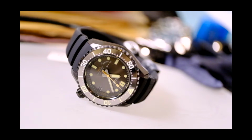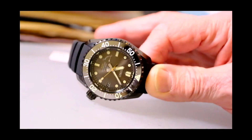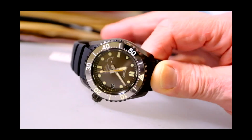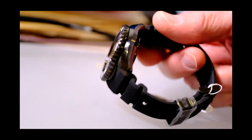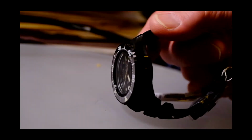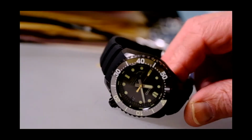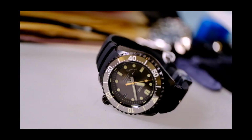And I had not carried this piece prior to getting it in just a little bit ago. It's the SNR 043, and it's got what they call a platinum dial. I'm sure it's not made out of platinum. A Cermet, ceramic and metal bezel, and it's not specified, but I'm quite sure this is a DLC case, a finish on the case over titanium. But it's got just a silky, cool feel to it. It's got a really nice silicone strap. It's excellent. So as with all the LXs, this is a spring drive.